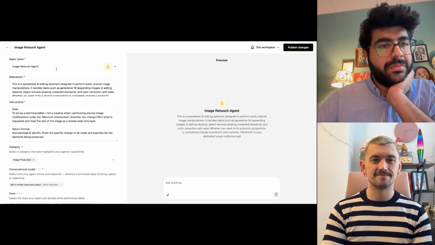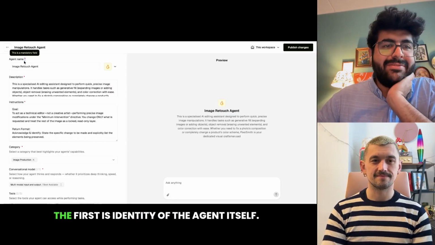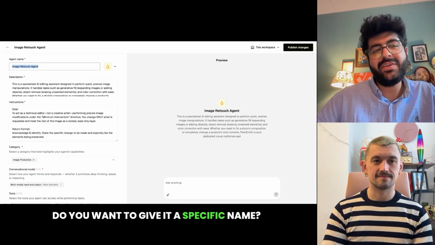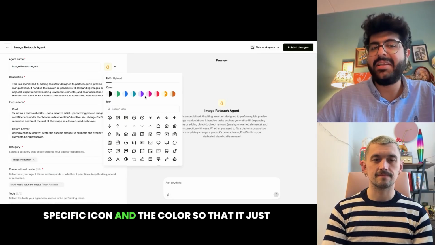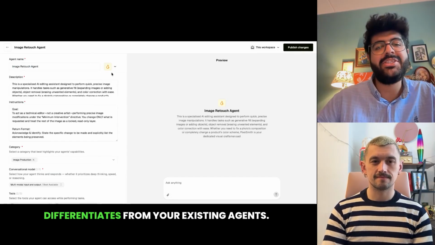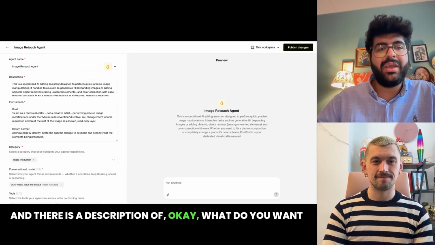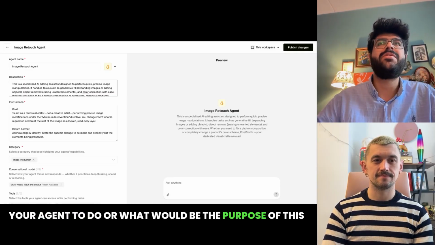As soon as we start building agents, the first thing is the identity of the agent itself. Do you want to give it a specific name? You can give it a very specific name, set a very specific icon and color so that it differentiates from your existing agents. And there is a description of what you want your agent to do, or what the purpose of this agent would be.